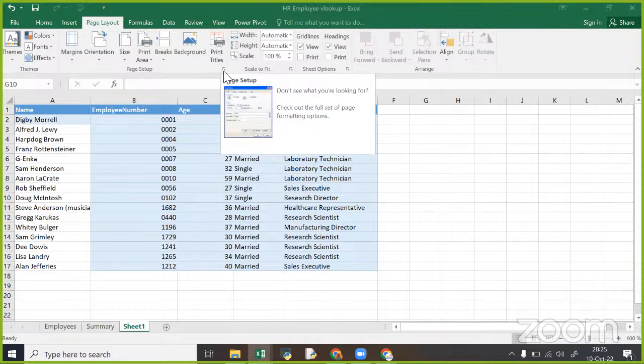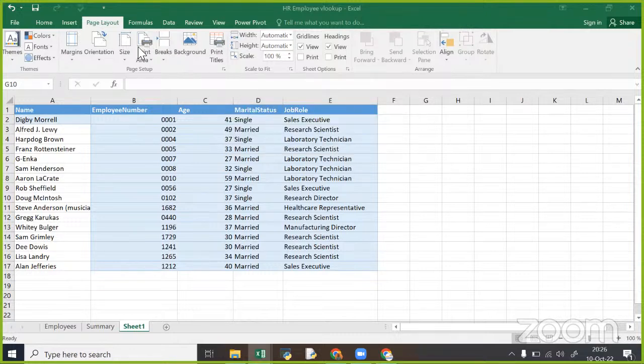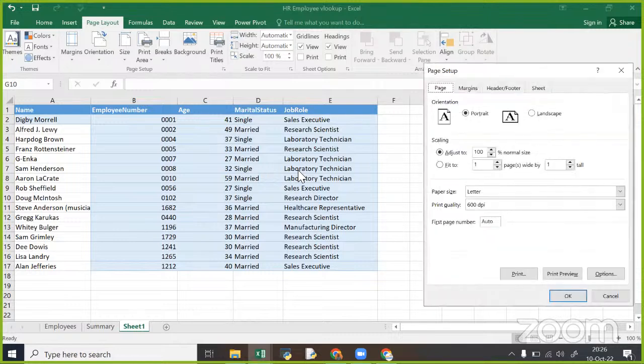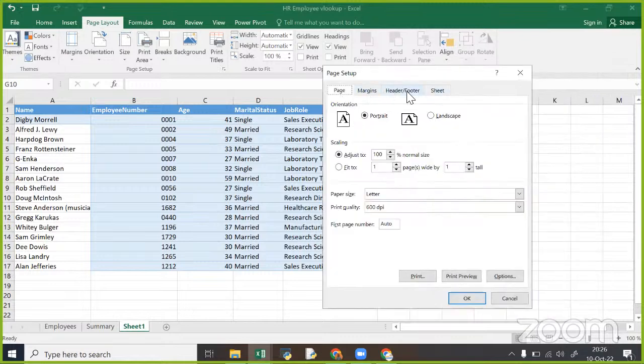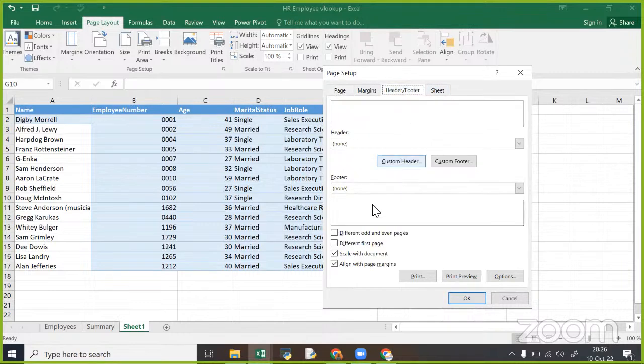So there's this little box right down here. It brings up more options for us to work with. So we click that. And then we have page margins, header/footer, then sheet. So we shall click header/footer.